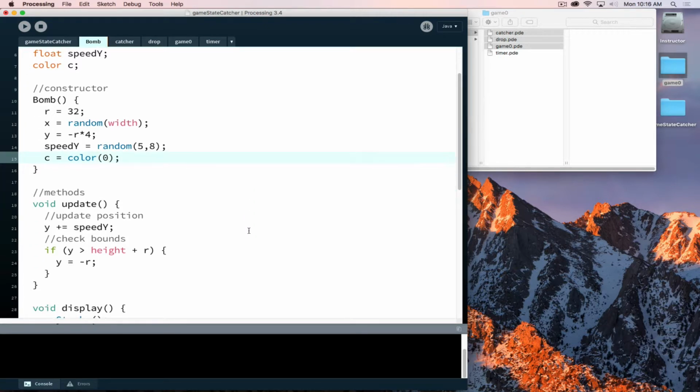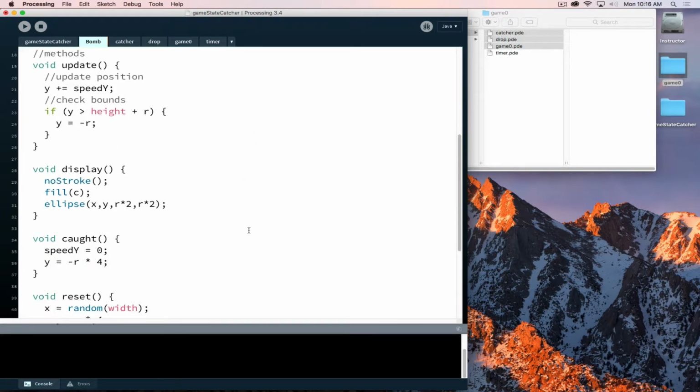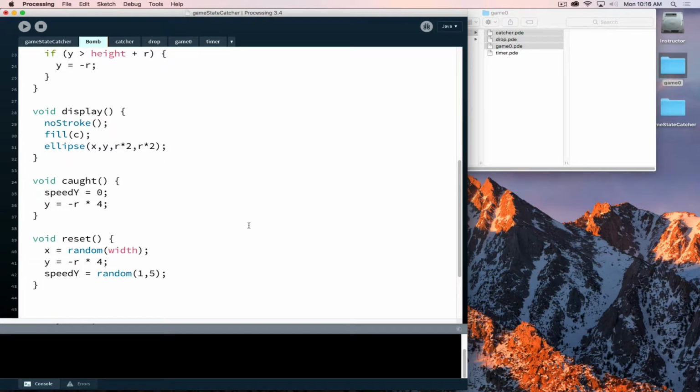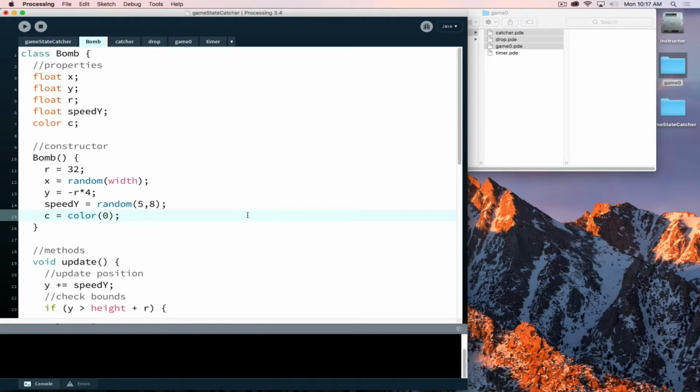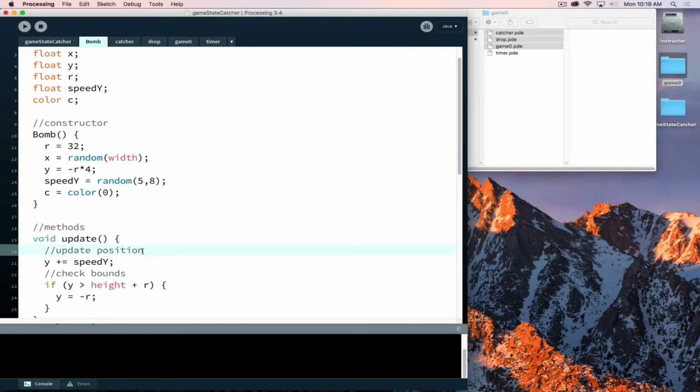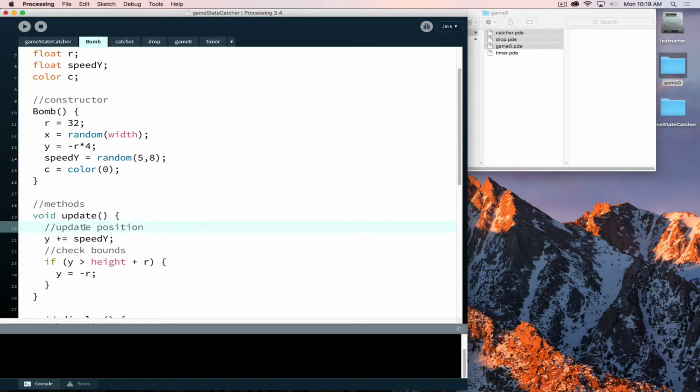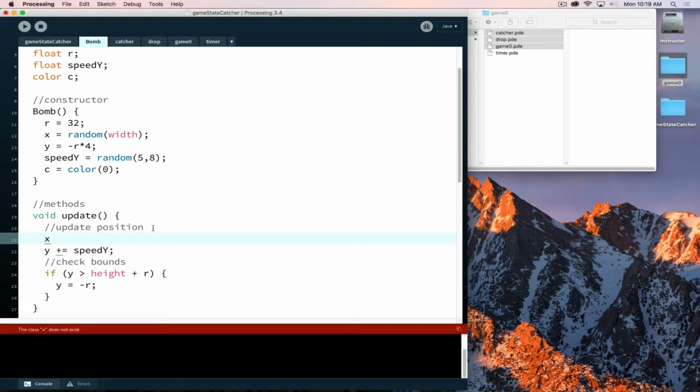Now that I've put that in, everything's the same. So this object is really just an extension of the drop class, or in some ways it's a duplicate of the drop class. Give this a little bit of jitter. What we can do is modify the x position by a random amount, and I'm going to say -2, 2.